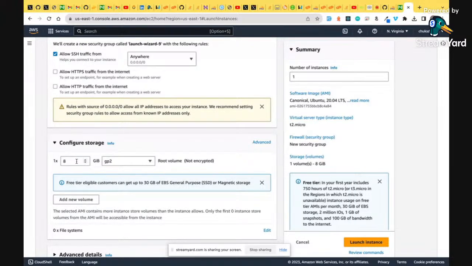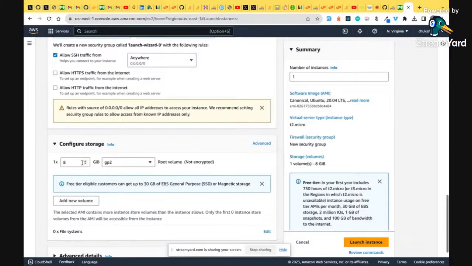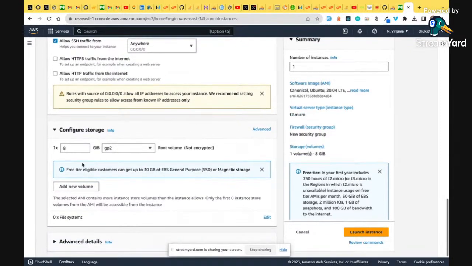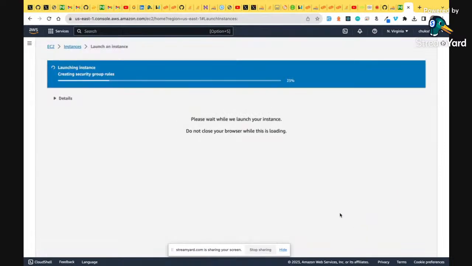Once you have three, it will start charging you for the extra storage, so you just need to be careful so that you don't get debited. That's the configuration. Then after that, you click on launch instance.